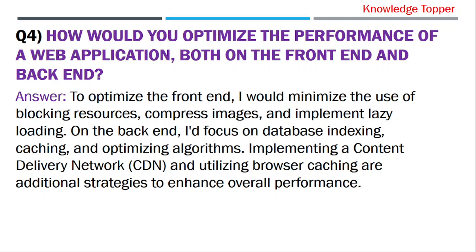So how you can answer this particular question is that, well, to optimize the front end, I would minimize the use of blocking resources, compress images, and implement lazy loading. On the back end, I would focus on database indexing, caching, and optimizing algorithms. Implementing a content delivery network and utilizing browser caching are additional strategies to enhance overall performance.